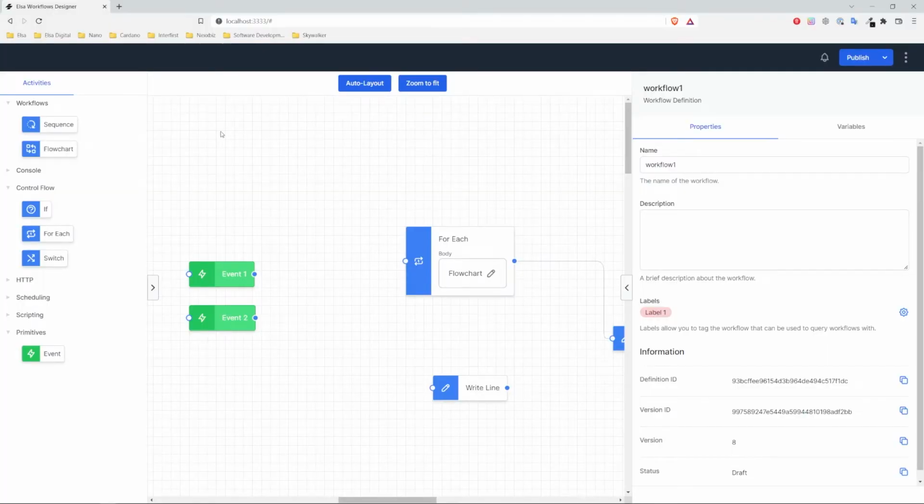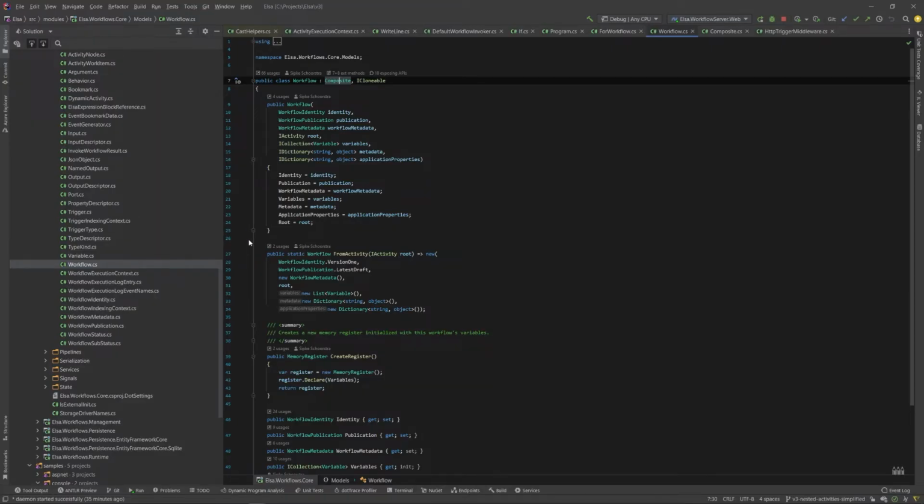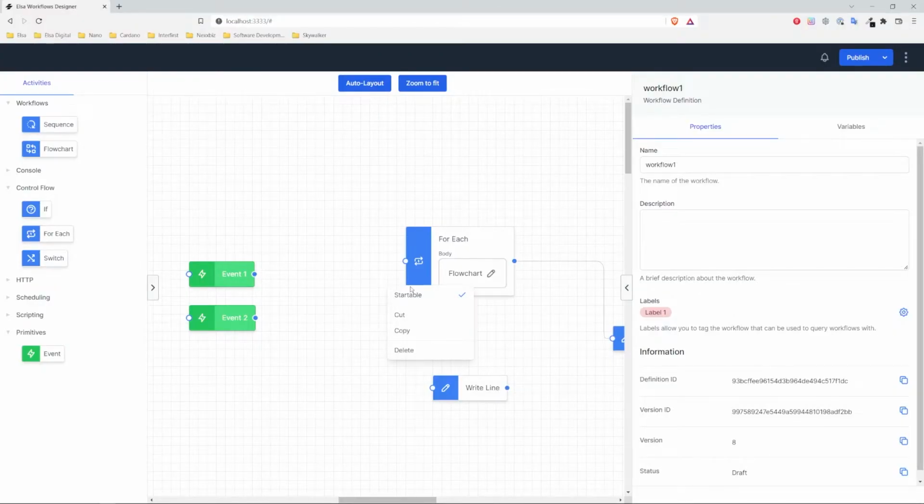So of course, we could easily program it in such a way where we recognize that, okay, this workflow starts with a flowchart, let's look at its starting activities and index those. That would work, but it also seems a little bit arbitrary to do it just for this specific type because we also have sequences. So we would have to do the same for a sequence: look at its first activity, see if it's a trigger and then index it. We may very well do this, but in order to not have to do that, I'm experimenting with the startable activity. And the downside is what I just mentioned, but the advantage I think is it's more explicit.